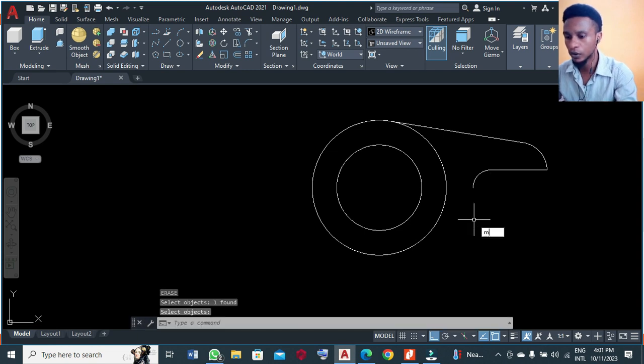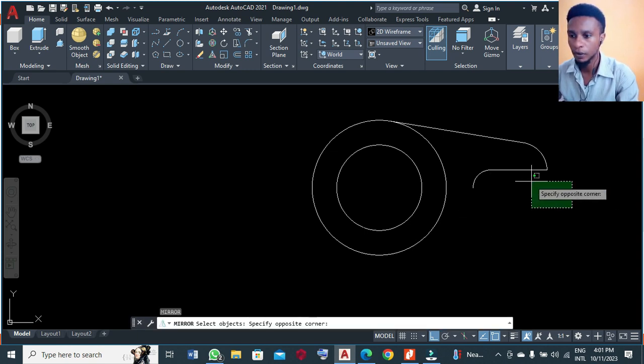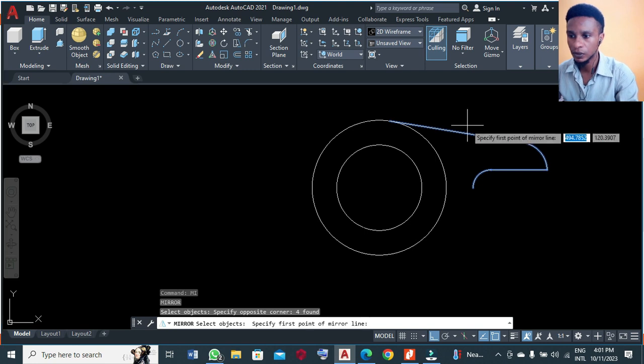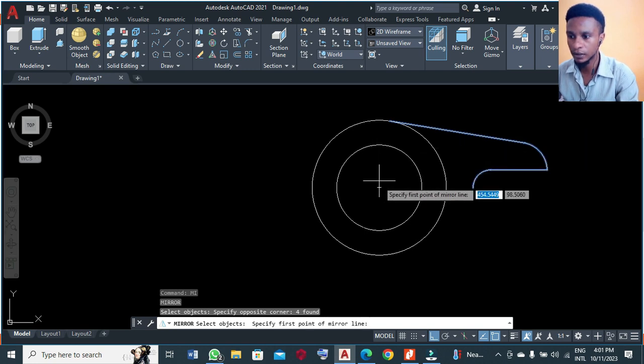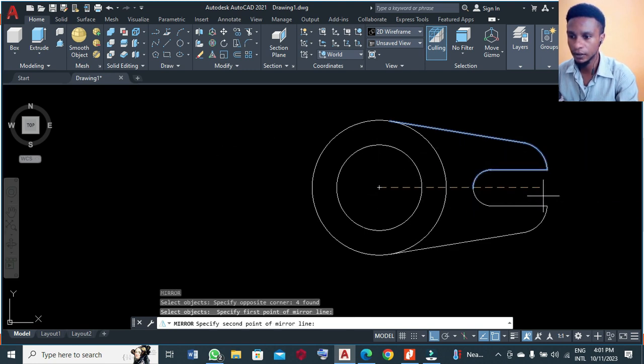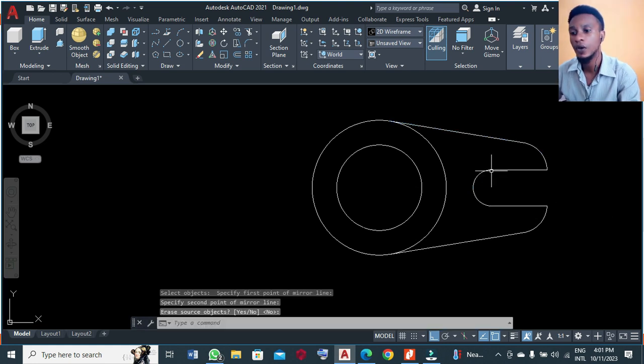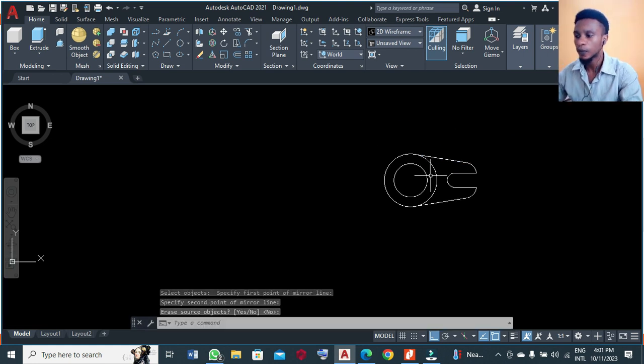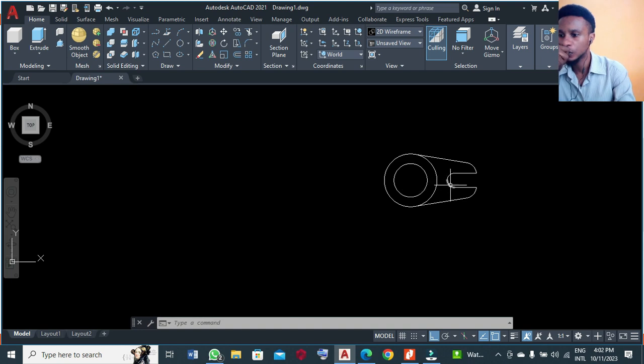Okay, now we are going to mirror these parts. You mirror that, take the center, drag it, and then it's done. At this point, you check home, where you have the coordinates here. You will see this home icon. It looks like a house.